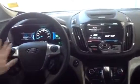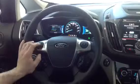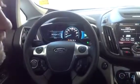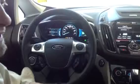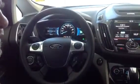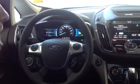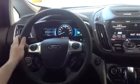You can see here on my steering wheel on the left hand side, it's going to bring up some vehicle information, so all of your battery settings, your trip computer, your current fuel economy can be displayed, as well as your average fuel economy. Another nice option that's great with that fuel economy feature is that you can actually set it for your trip computer. So let's say you're taking a trip to Banff or something, you can actually keep track of your fuel mileage on that particular trip as you drive. So you can really keep an eye out for your budgeting needs while you're traveling. It's really great to do for sure.